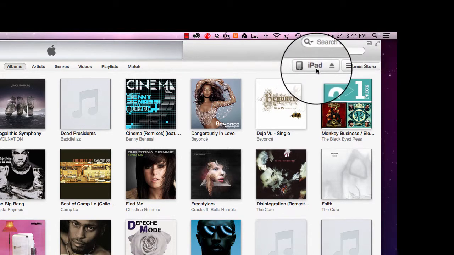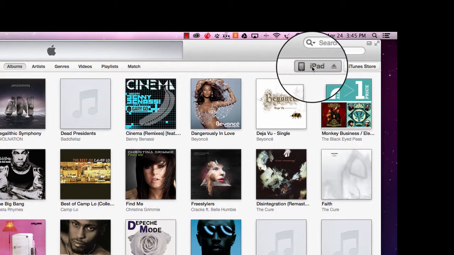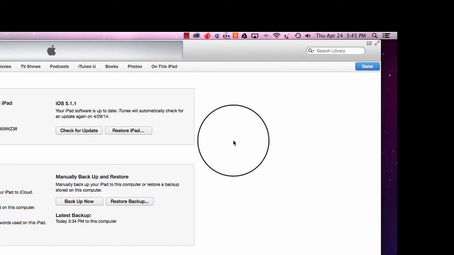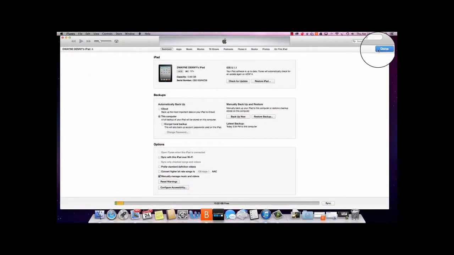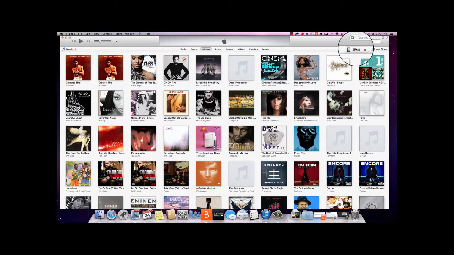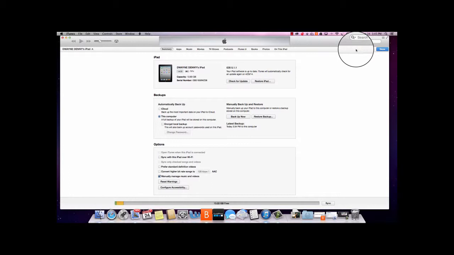Next, up in the top right-hand corner. I know I said I was going to show you how to do this on an iPhone, but the process is the same for the iPad. We're going to use the iPad for this demonstration because we just happen to have one that doesn't have a lot on it, and it's going to go really fast. Up at the top right-hand corner, click on whatever device you just plugged in. It's going to show you the name of the person's device, what operating system it has, and most importantly, the capacity.